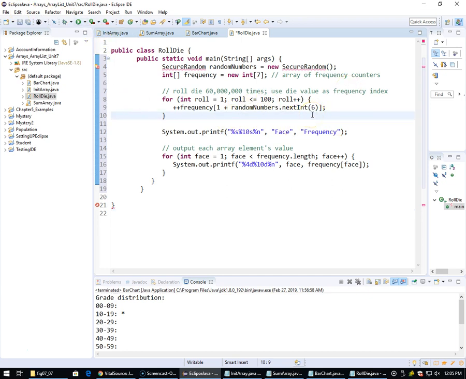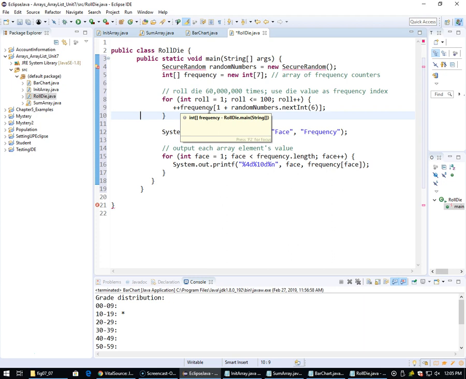And remember what we saw the last time with random numbers, you have your seed. So when it says next int 6, there are 6 phases to it and they would like to start it from 1. So if you roll the dice, you can get a 1 or a 2 or a 3 or a 4, 5 and 6. So every time you run this random number and whatever value that you get, let's say you get 2, then it's going to store it in my frequency of 2. So in my second element, I'm going to store that value.